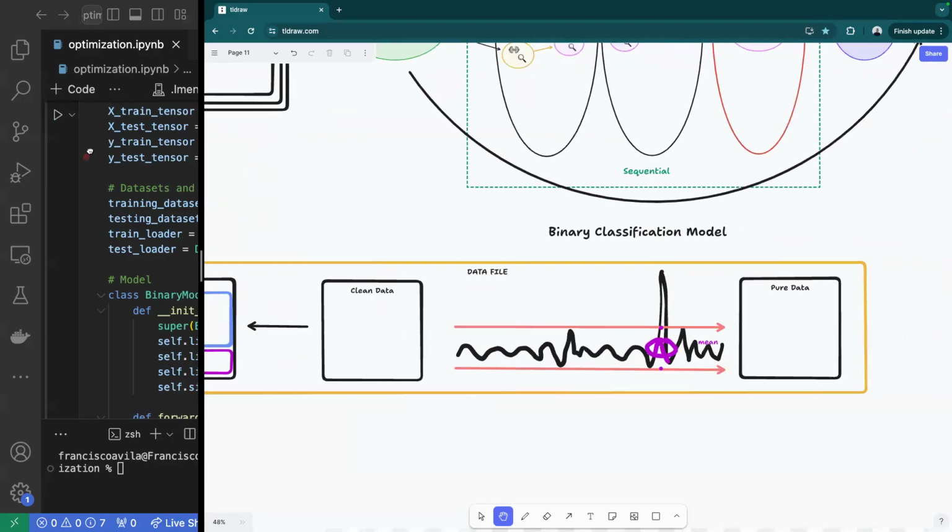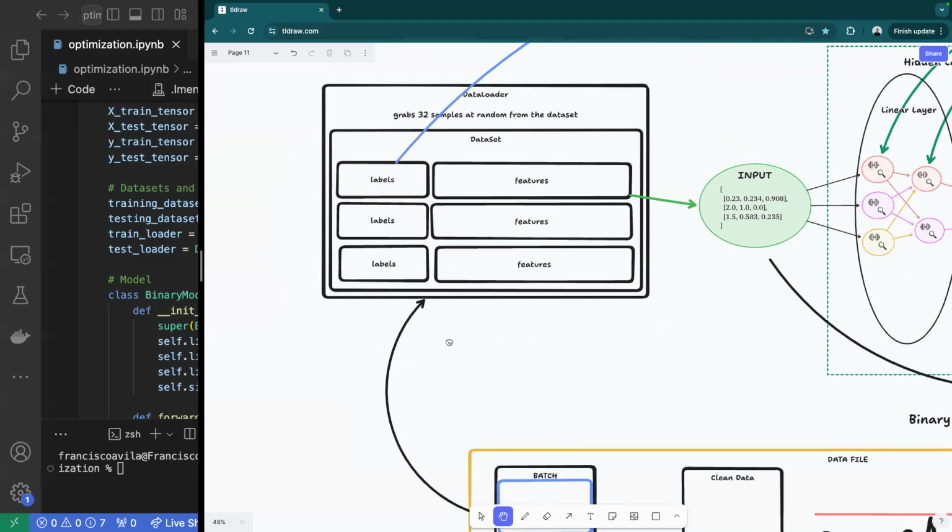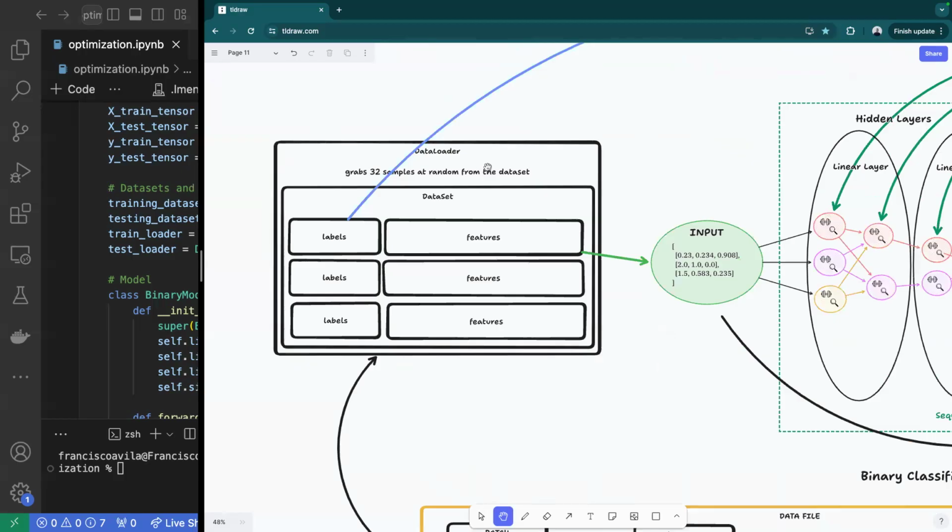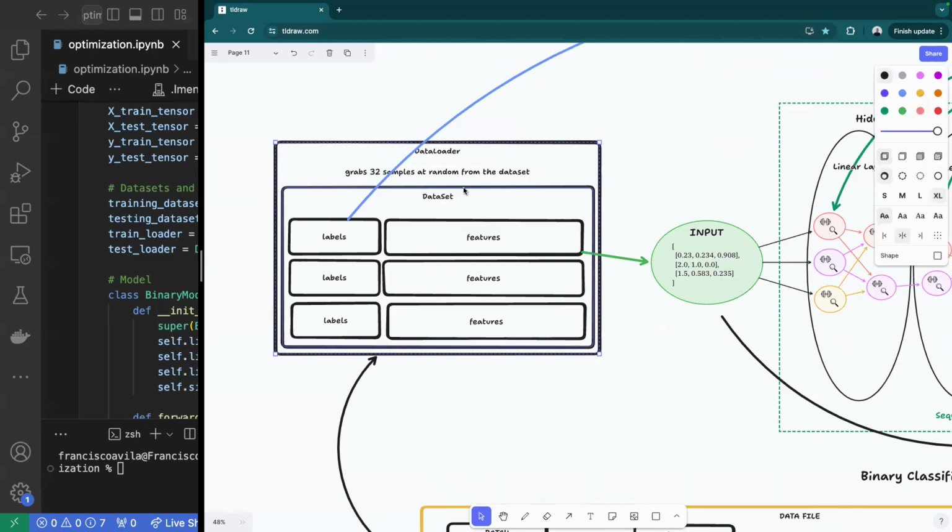We then took this data that we had cleaned up and fed it into a data loader. Now, that data loader accepts data sets, and those data sets would have to be built from tensors. So we built a tensor data set, and I see that right there says data sets, so we'll go ahead and add tensor data set.